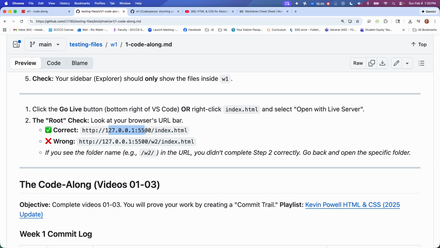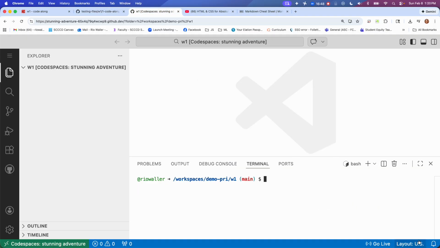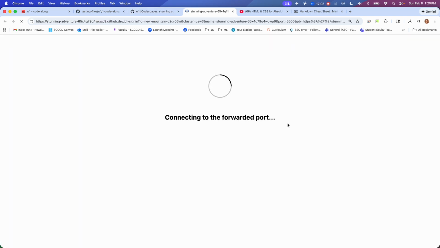Now, in here, this is when I'm going to go to Codespace. And now I don't have anything in here. There's nothing for us to view, but I'm going to go ahead and show you how to start Go Live, which is the server. Okay. So let's go ahead and fire it up. And what happens is that it actually opens up another tab for those of you on Codespace, which, by the way, when you're local, you actually get another tab as well. And what will happen is you'll start seeing things show up here, but really what will happen as soon as you create an index file, which is going to be the last thing you're going to do here with Kevin, is actually going to show whatever that page is.